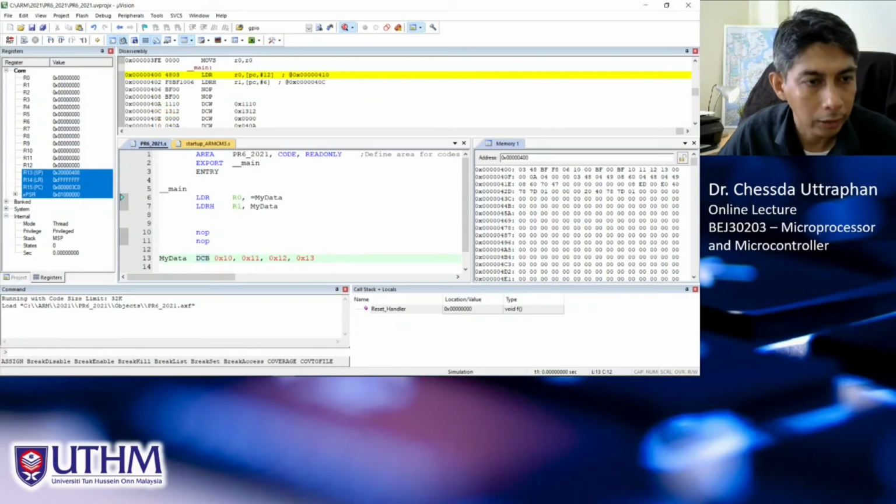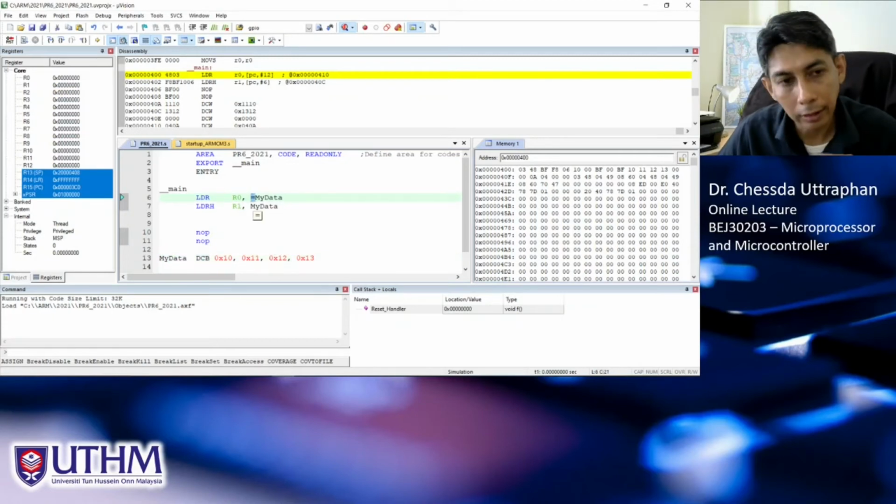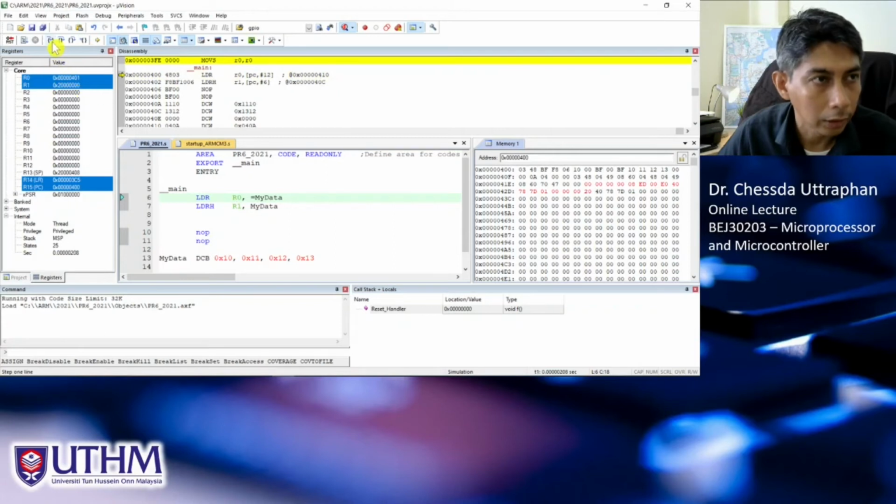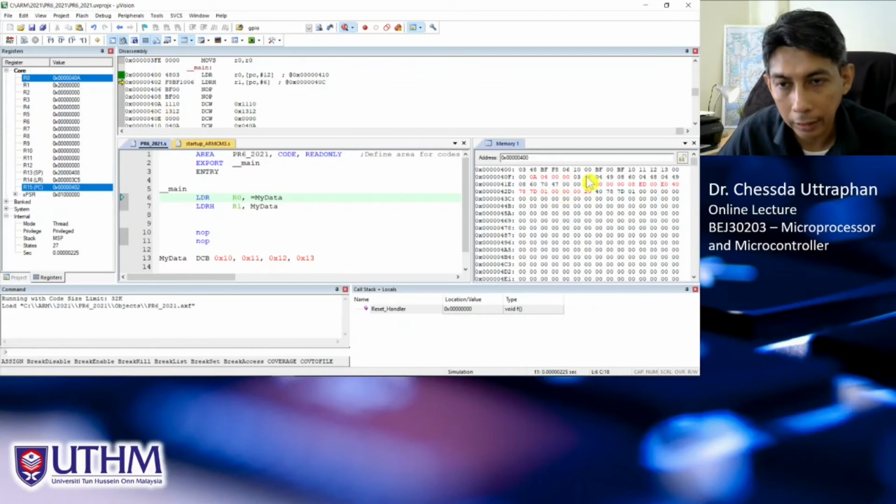So when we execute this instruction, remember if we have the equal sign here, it means the address of my data will go to R0. So when I run this, it will have 40A in my R0 register, the address.